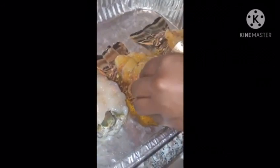I'm going to put this in the oven for about 15 to 20 minutes and then I'll show you guys the finished product.